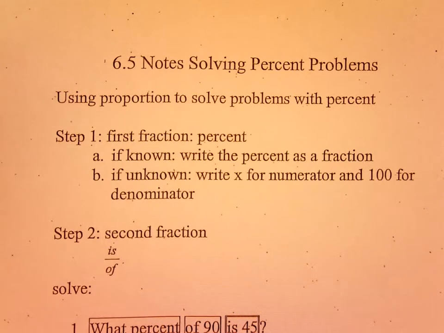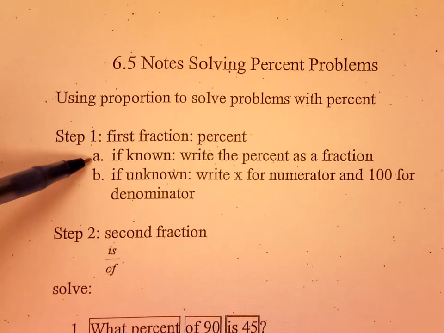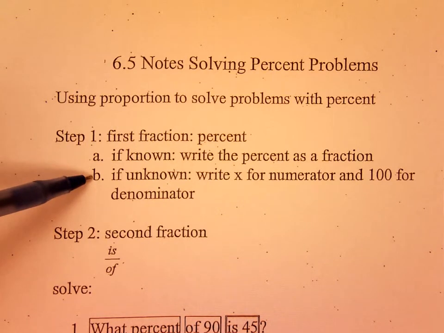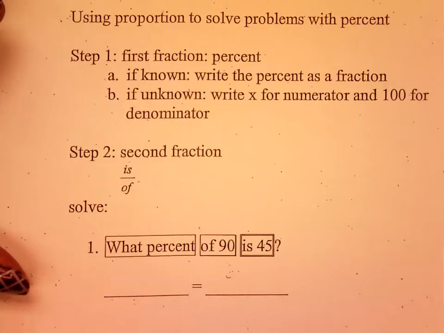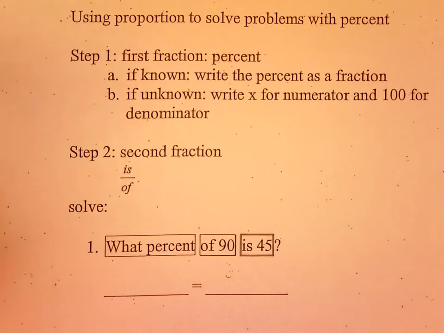Okay, so today's lesson is 6.5, solving percent problems. You're going to use proportions to solve problems with percent. Step 1, the first fraction is the percent. If you know what the percent is, write the percent as a fraction. If unknown, write x for the numerator and 100 for the denominator. Step 2, the second fraction is going to be your is over of.